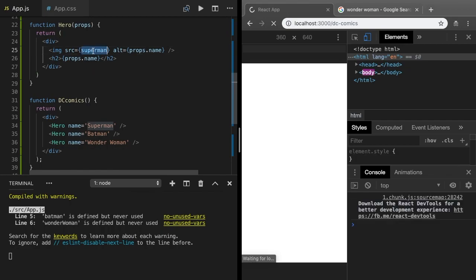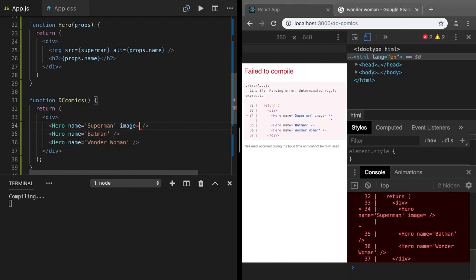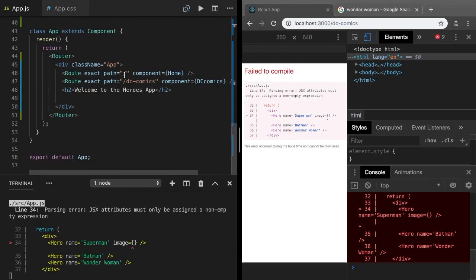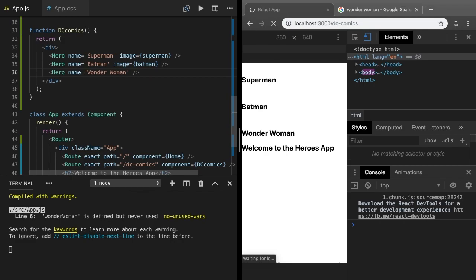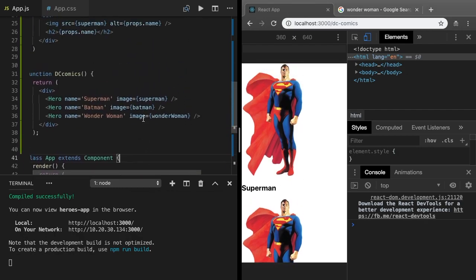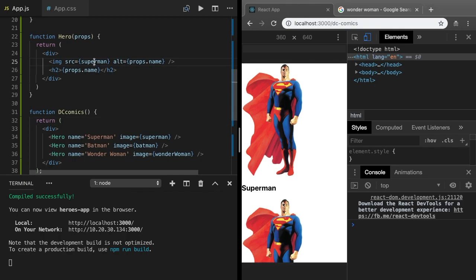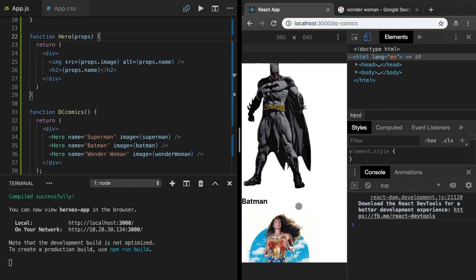But now let's focus on the image. At the moment, the image is hard-coded to Superman. So what do we need to do in order to get a dynamic image every time? Can we pass a new property here called image, for example? Right? And because we already imported the image of Superman, then we can put it here, right? Same for Batman, image Batman. And of course, same for Wonder Woman. Still wrong. Why still wrong? What's missing? Props.image. Correct. Look, in here, we are still hard coding Superman. But if we replace Superman with props.image, here we go. Now it works fine, right?